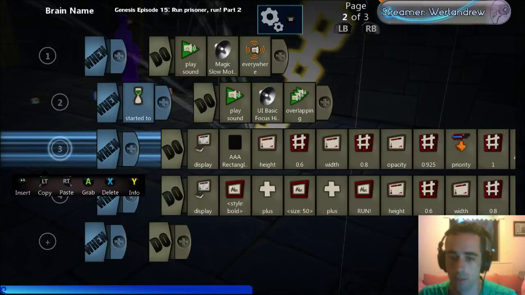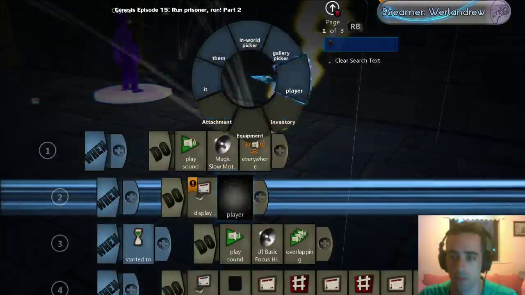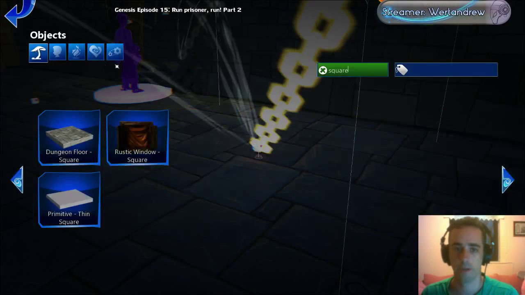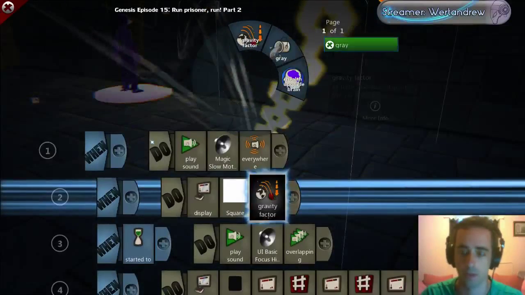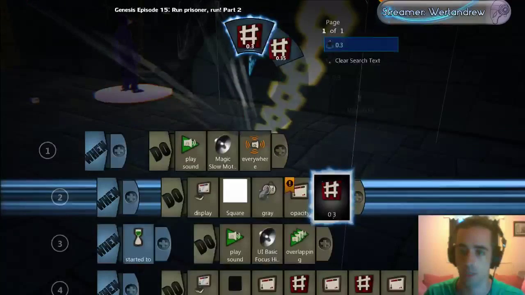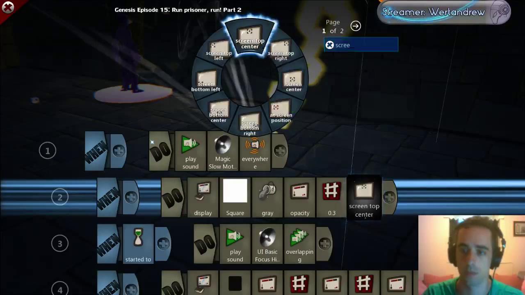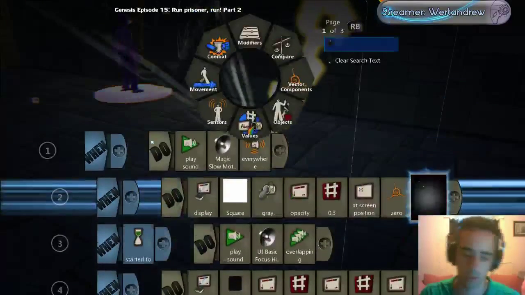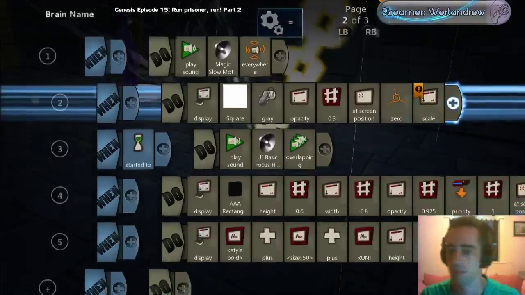Okay, so we also need the gray screen as well. So let's say display square, gray, an opacity of 0.3. Position 0, and the scale. Scale of 15.